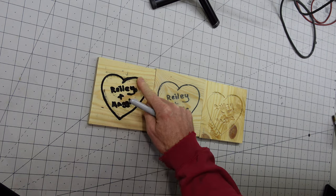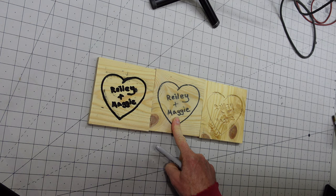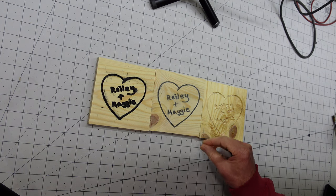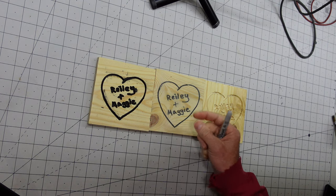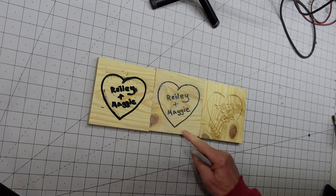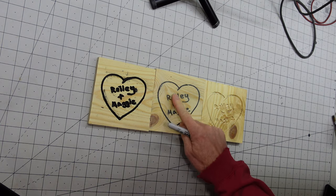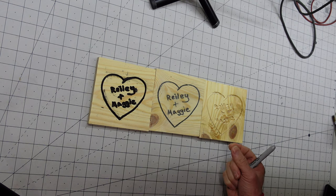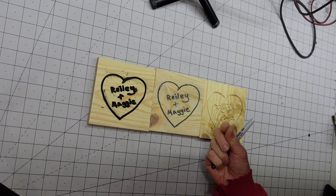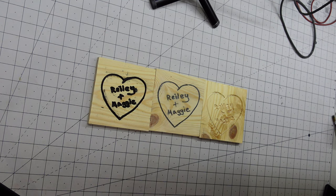It was also easy to paint. This one, I only went 1.5 millimeters deep. The letters were a lot better, a lot more defined. A lot of the details stayed, but it was harder to paint. And when I got into some of the finishing, these letters are almost sanded right out and I've lost that depth or that look. So it kind of takes away from what we were trying to do with the carving to begin with.